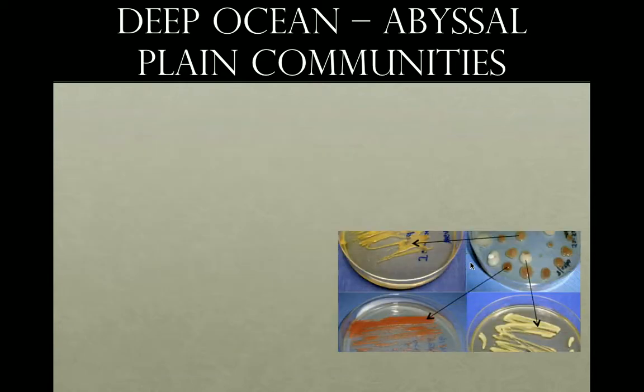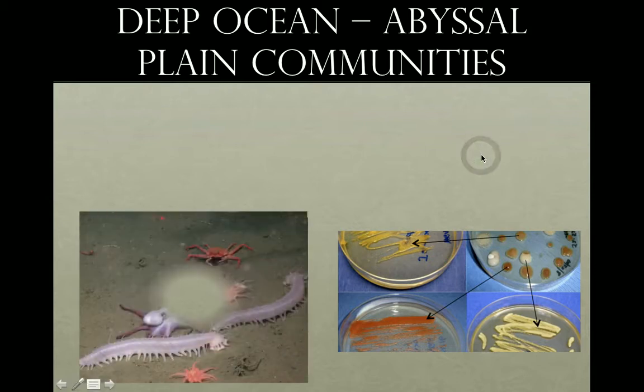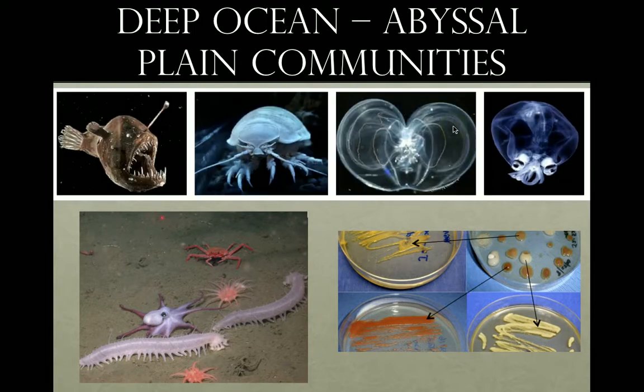Well, if I were to dig up the sediments, a good portion of that biomass would be microbial. Living within the sediments, I would find lots of different kinds of bacteria, some filamentous, that take up that space. I would actually find creatures that live on and in the substrate at great depth. And then you're probably familiar with these out-of-world, science fiction-like pictures of different organisms, like an anglerfish, which would have a lure. This is a giant isopod, a salp. This is an octopoid. So the diversity and richness of these communities goes up, in big part because now we have a different type of environment to live in, and we know that the seafloor is uneven and variable, so organisms can live on it and within it.